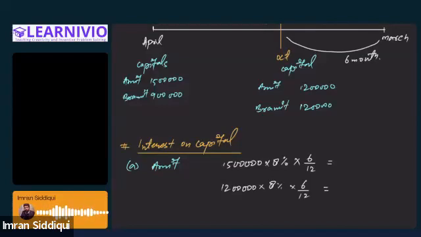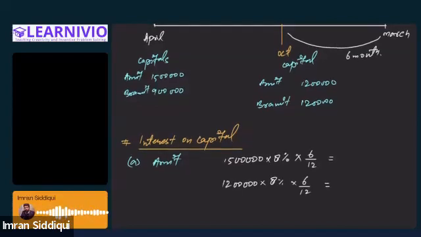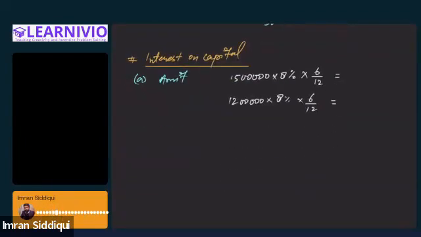We'll do the calculation later, but just tell me if this is clear for you. We'll calculate 8% on 15 lakh first for 6 months. Then we'll calculate 8% on 12 lakh for the remaining 6-month period. Why? Because Amit maintained 15 lakh capital balance for the initial 6 months, and for the remaining half of the year, a capital balance of 12 lakh. So interest on capital will be calculated on different capital. Is that clear for you, Ritika? Yes, sir. Okay. And similarly, we'll do the same thing for Brahmit as well.